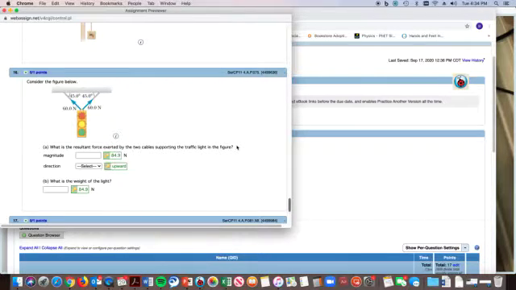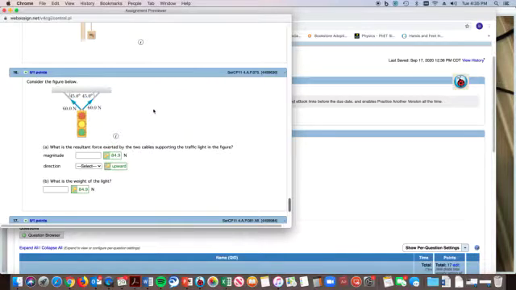All right, let's take a look, because this is the type of problem that would definitely wind up on a test. Notice the symmetry again. What is the resultant force by the two cables supporting the stoplight in the figure? They're asking what the weight of the stoplight is. This would be a good test question because it has symmetry, and you already know the tension in the two cables. So we just break it down into its two components again.